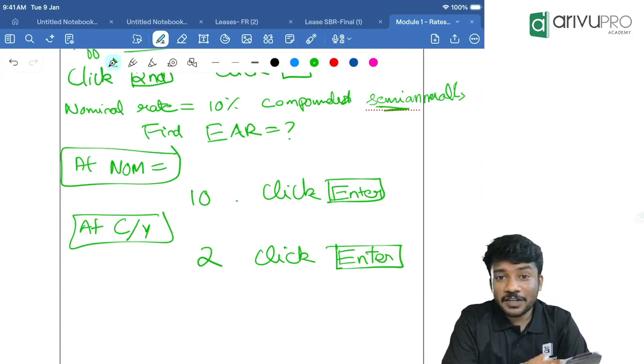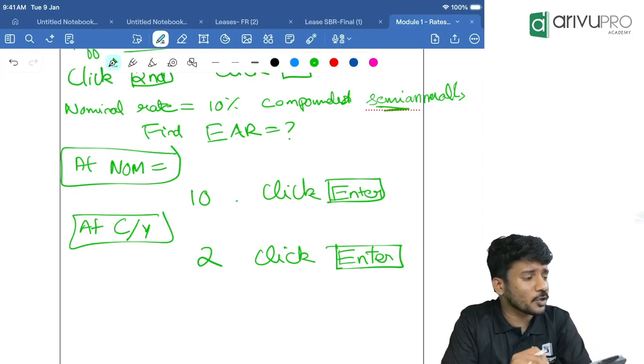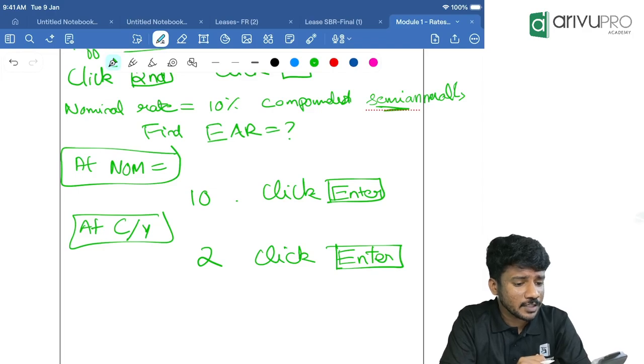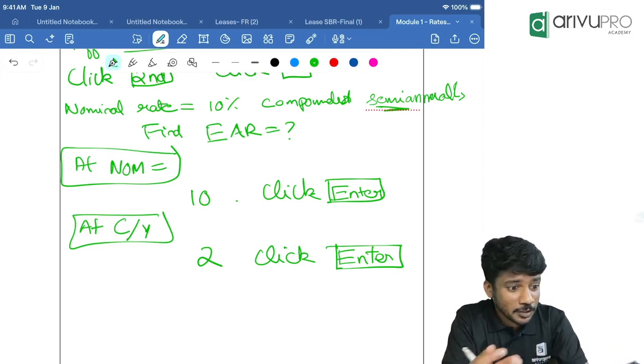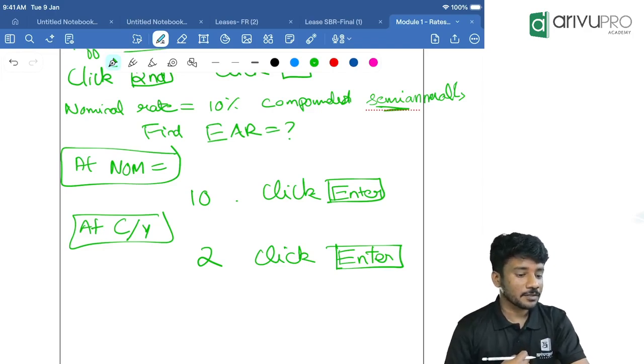Now we need to find effective rate of interest. How to find effective rate of interest? Now there is something mentioned on top of the calculator screen. Effective is equal to something is given. On top of that it is given compute enter. Have you seen compute enter? So the calculator is helping us to get the answer. Click compute button. How much did you get?